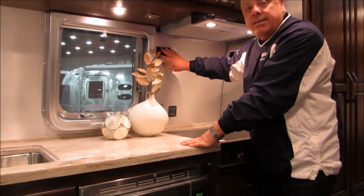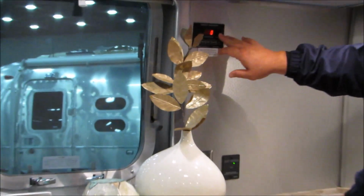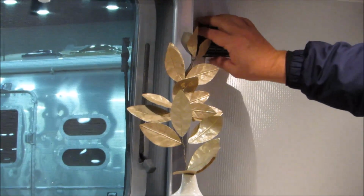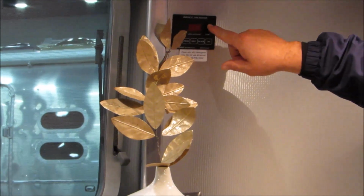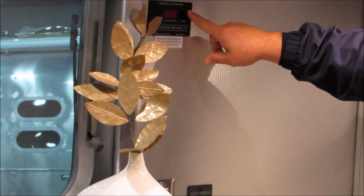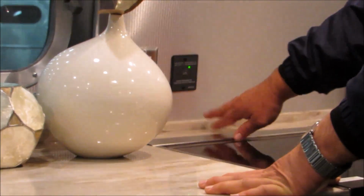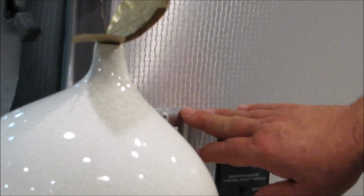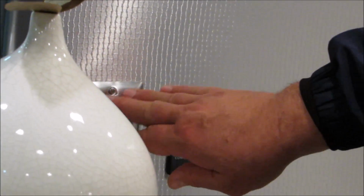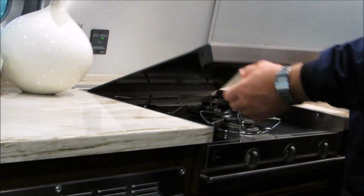First of all, the brains of the operation is right here. This allows us to check every one of our tanks in a recessed computer monitor, and then of course we have our pump set up here. We have our inverter system, which is going to allow us to boondock, go off grid, if you will. You have a little brushed steel accent for the GFI outlet, and then of course we move into the nuts and bolts.